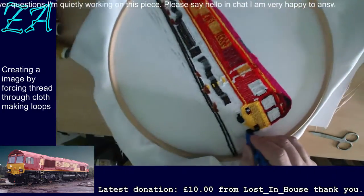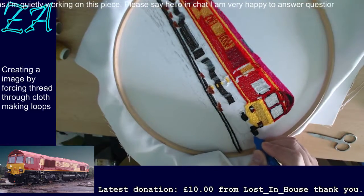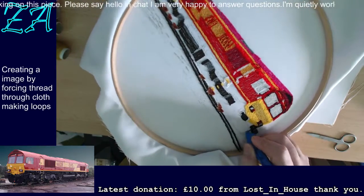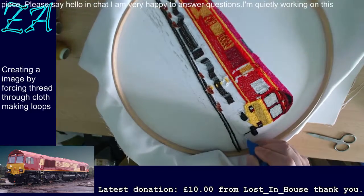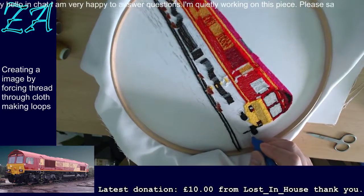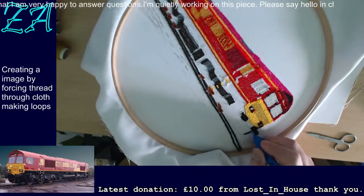Now when I'm doing this, it doesn't actually make any difference whatsoever what direction I do it in. I can make little squares, do long rows, do it in any direction I like. It actually makes no difference to the ultimate end piece, because all there is on the other side is just random loops, effectively in random directions.